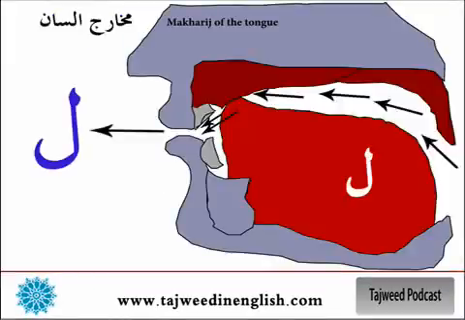So also in this slide it explains how the flow of air comes through the back side of the tongue and then flows forward, coming to the tip of the tongue. Then when it doesn't find a way from there, it goes right and left and then produces the sound of lam. So you say al, as you can see. So this is the way the lam is produced.